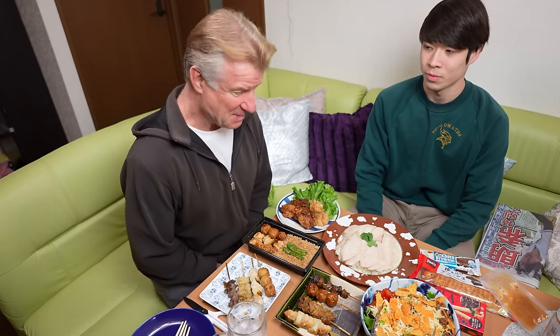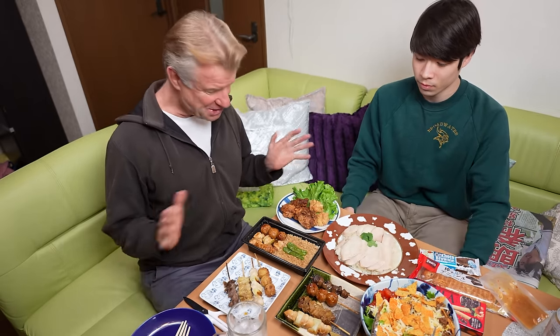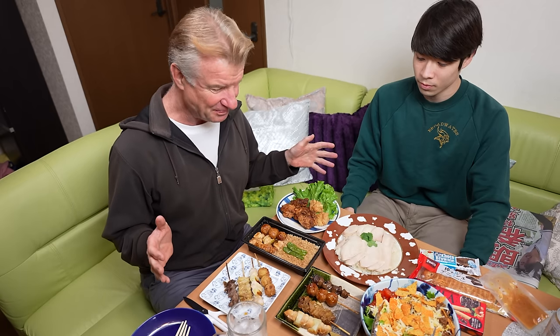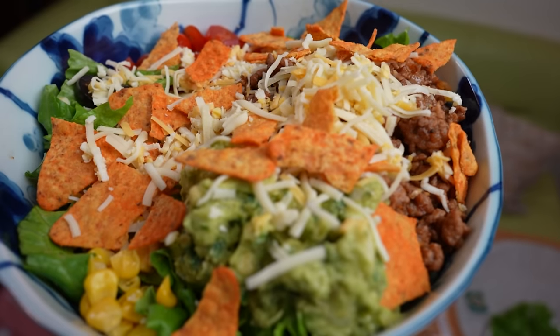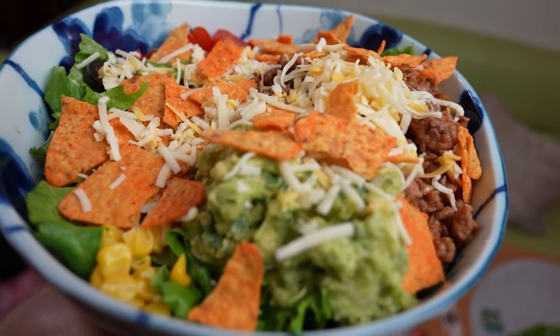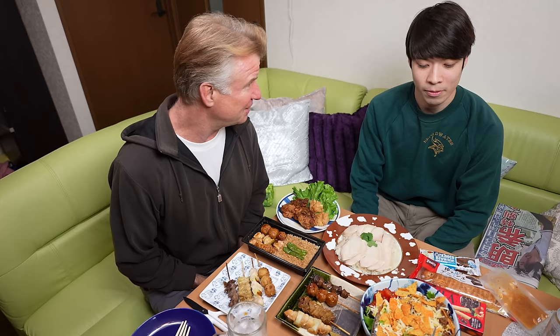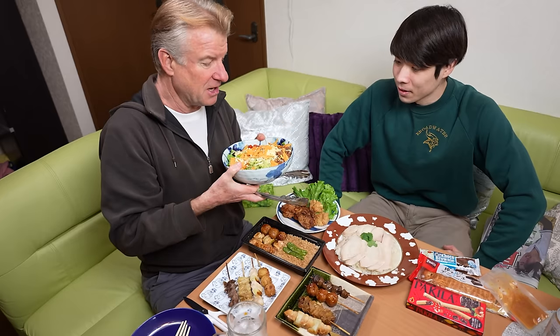All right. So today we've got a pretty special one because everything is pretty much chicken, right? Yakitori, different types of chicken. This is going to be interesting. And we've got some desserts from a vending machine. And we've got a different chef salad today. Today's chef salad is also a taco salad. Same pronunciation as the drink, but taco as in the Mexican style taco salad. So, incoming. You know the way they eat taco salad, right?